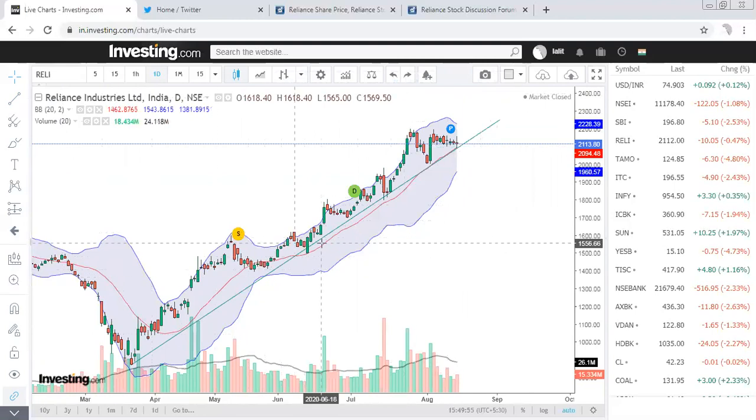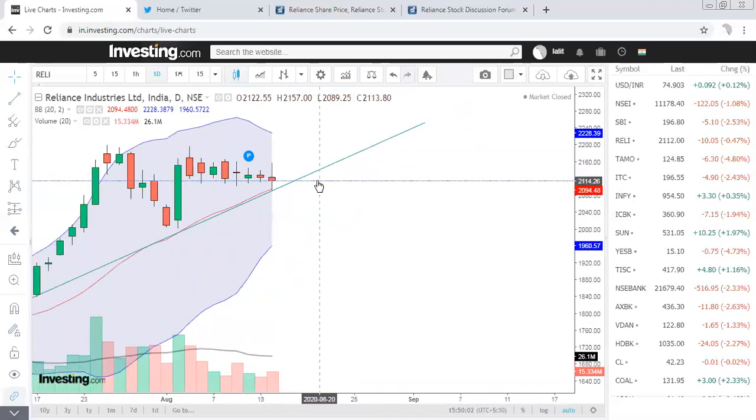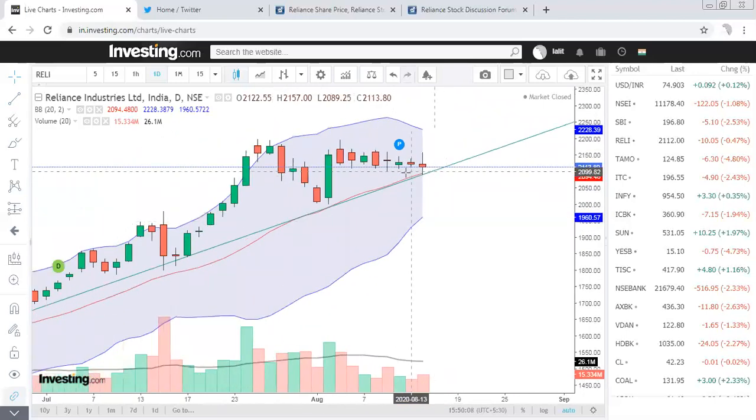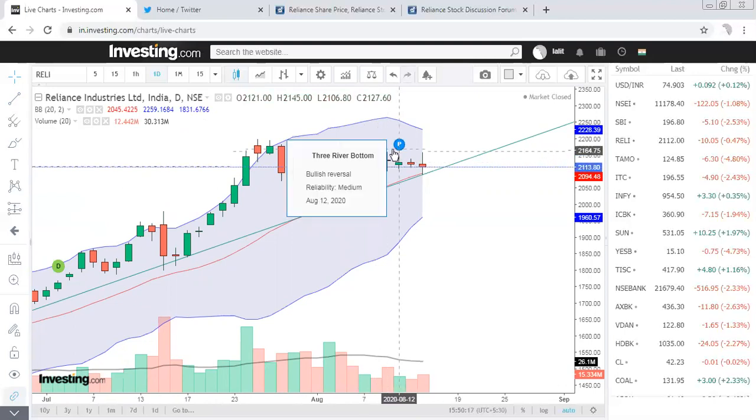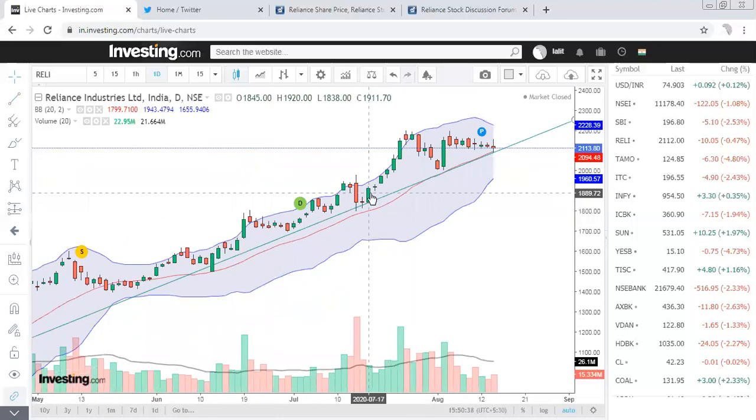What we can see here is on the Friday session, yesterday on the 14th of August, there was a sell-off. It took support at the 20-day moving average and then it closed slightly above it. We started off this week with a big bearish candle. Then we had a doji. Then we had two small candles here, one green and one red, which doesn't mean much. And then the last candle took support at the 20-day moving average, and now we are nicely poised to see where the stock can go in the coming week.